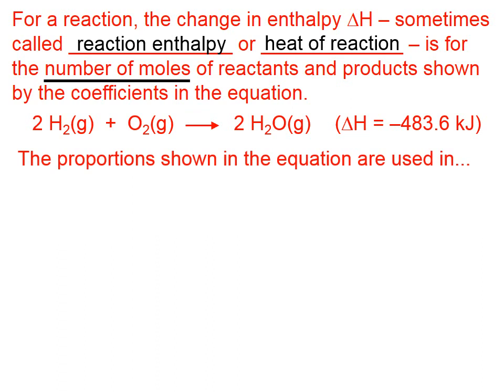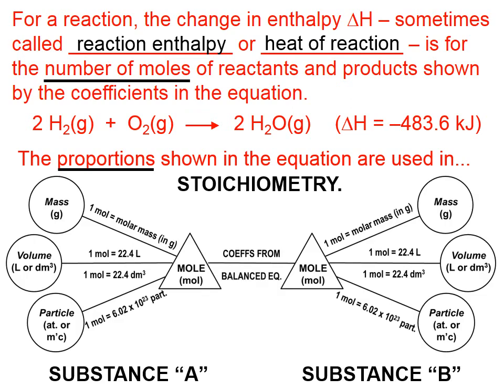These proportions that are shown in the equation are used in stoichiometry. In earlier studies of chemistry, you might have done some calculations involving stoichiometry. If we were to put enthalpy in this island diagram, we would put it right there, because from a balanced chemical equation we can relate numbers of moles of a reactant or a product with an amount of enthalpy.